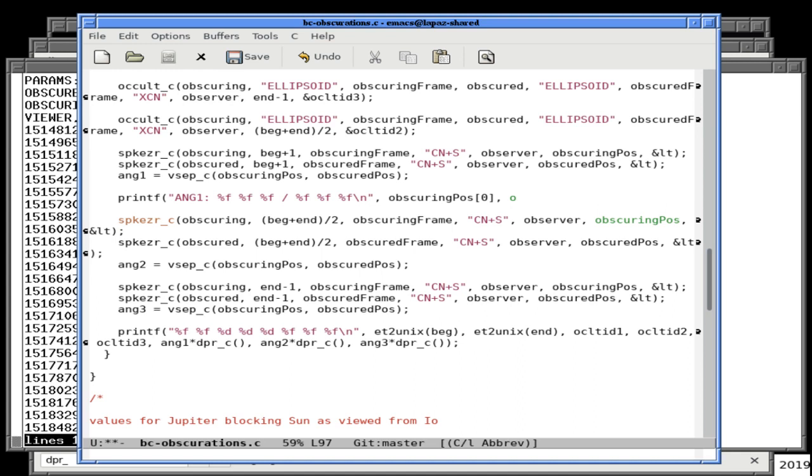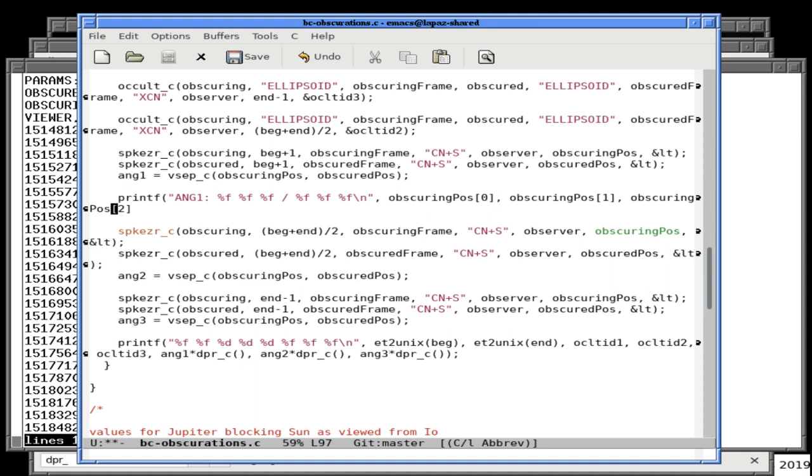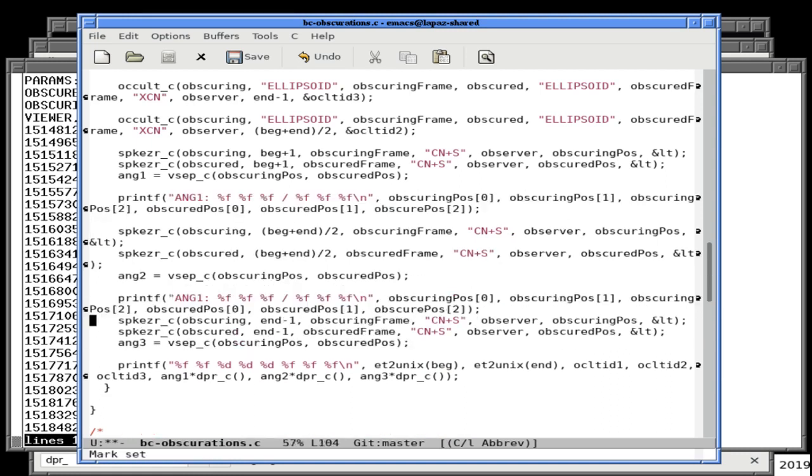Now, let's take a look to see if there's another problem, but I'm kind of cheating here because really it's going to use the first three floats. Again, we're not really supposed to be sending it six-dimensional vectors, but let's see if that is the issue here, because it might be. Obscured pose position, obscured position one and obscured position two. And I think that might be why I wrote the vector angle function myself, because my version probably takes exactly three elements, or it could take six elements and plucks out the three or something. I don't actually know. I'm kind of unhappy right now, so let's take a look at this real quick.